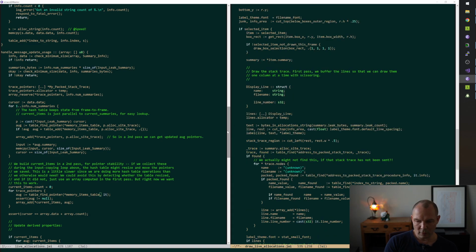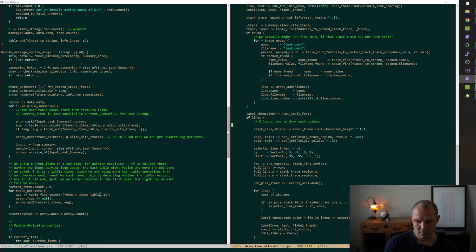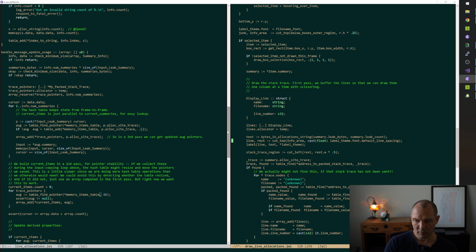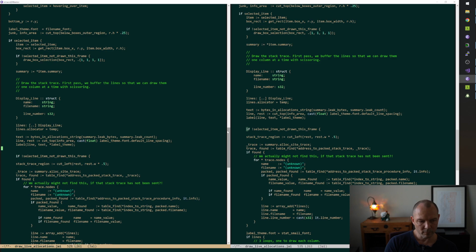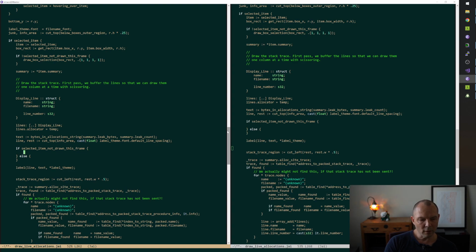All right, and then the header text, I don't want to gray out the whole thing, but this header text here, the bytes in allocation string, let's just gray it out for now.